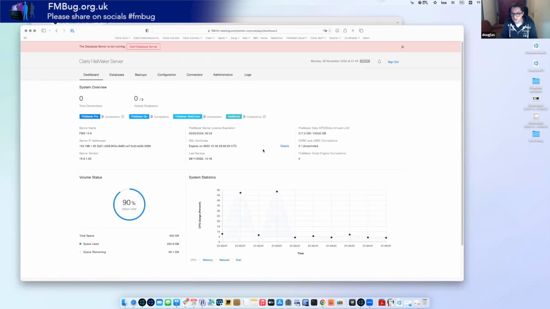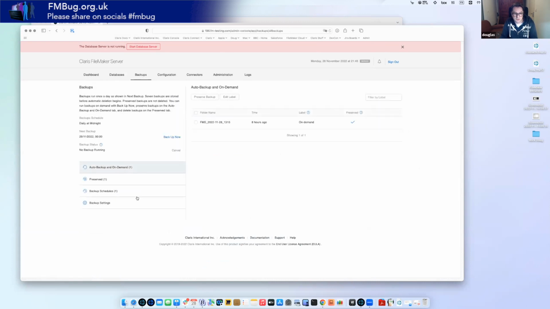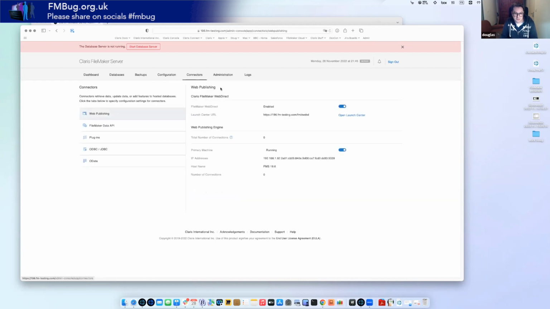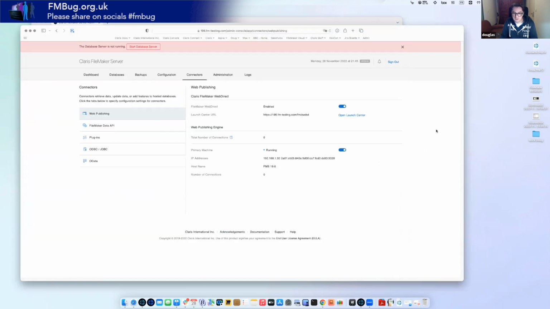My admin console is still working the same as before. The only thing that is down is the database server, and I can do all the stuff that I had before. I can go through the databases, run some backups, all the management that I need to do on my server, without having the database server running and the files not running. That way you can do everything you need without the problem of maybe crashing the whole system. We had a request asking for that, so we put it back in the product. And then you can go through all the stuff that you have, and similarly here I've got the same access based on my privilege set or my role to modify everything that I need.